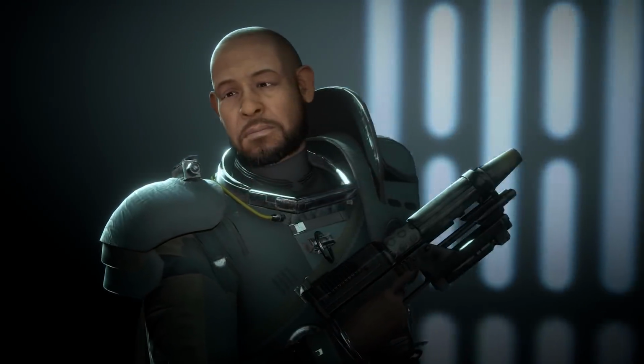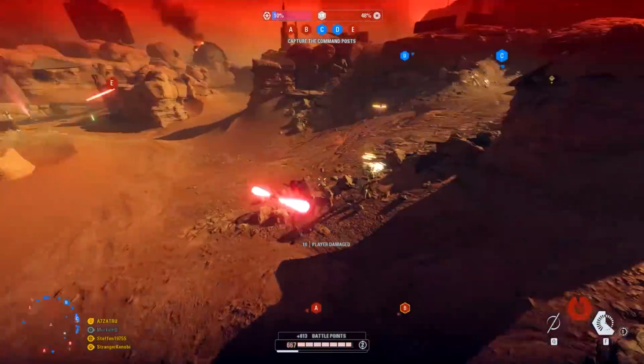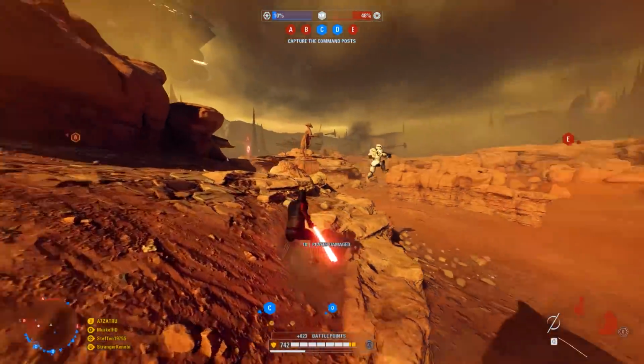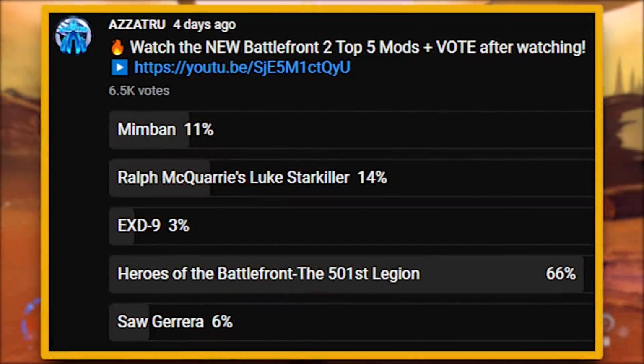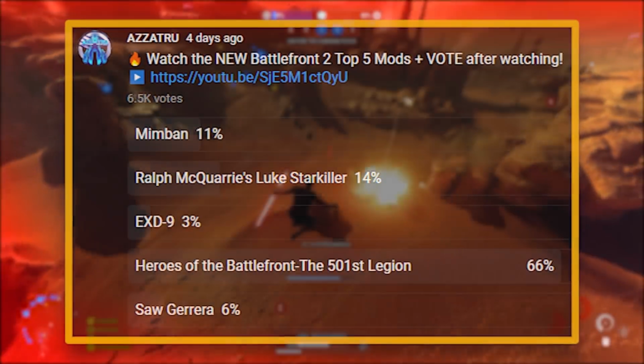Before we do take a look at this week's mods, let's take a look at the results of the poll that over 7,000 of you voted in last week. So the winner with 66% of the vote was the 501st Legion mod. Then in second place was the Ralph McQuarrie Luke Starkiller. In third place was Mimban. Fourth, Saw Gerrera with 6, and EXD9 took 3%.